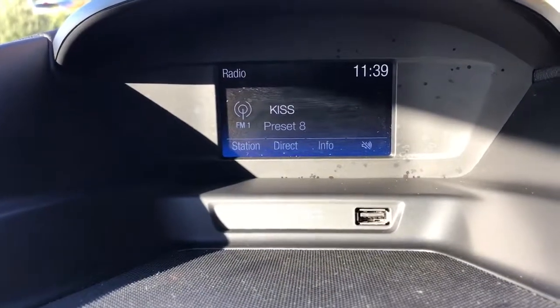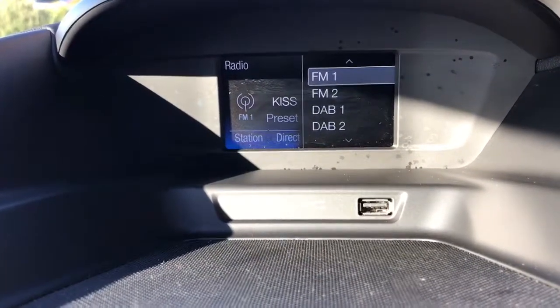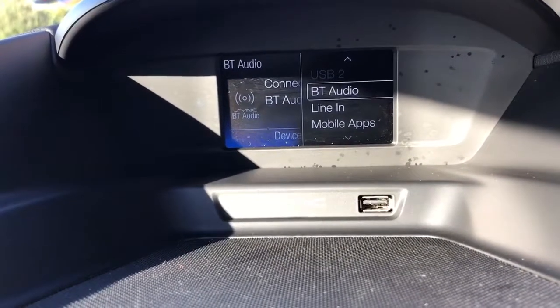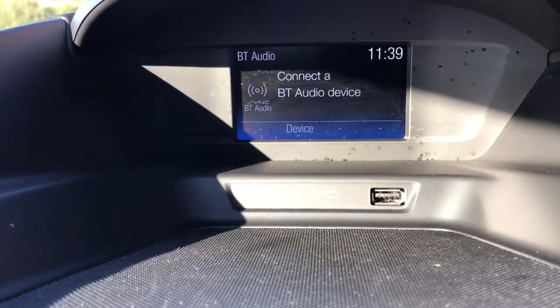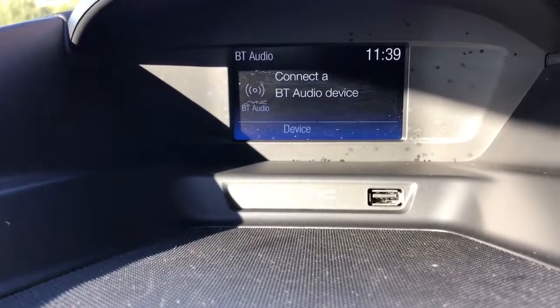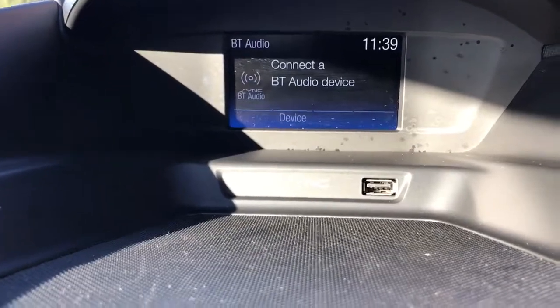So you can see this car's got FM radio, it's also got DAB radio and AM as well. And in terms of other ways of listening to music, you've got USB inputs, you can stream music wirelessly via Bluetooth audio, and there is an auxiliary input as well. So loads of ways to listen to music. One of the USB sockets you can see just beneath the screen to the right hand side there.